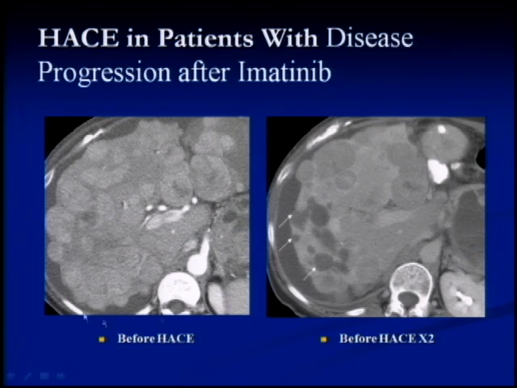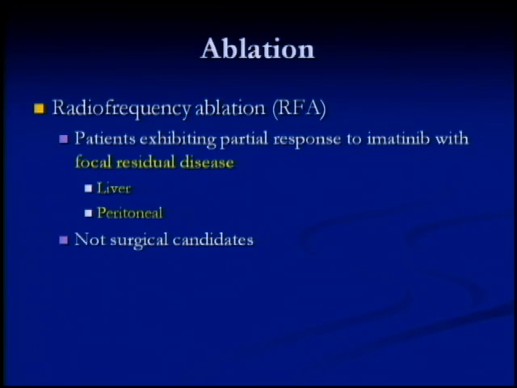Again, as I showed you, if there are multiple lesions, we can still try to treat them. We did 3 different sessions. Two different sessions treating a portion of the right liver, a portion of the left liver. There's some oil deposition and you can see necrosis here. So we're achieving some benefit. But again, because the entire liver is involved, if we are too aggressive, we can cause liver failure. So we have to weigh what benefit we can provide versus the risk of the procedure.